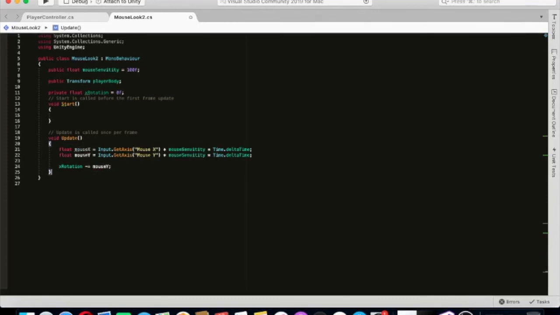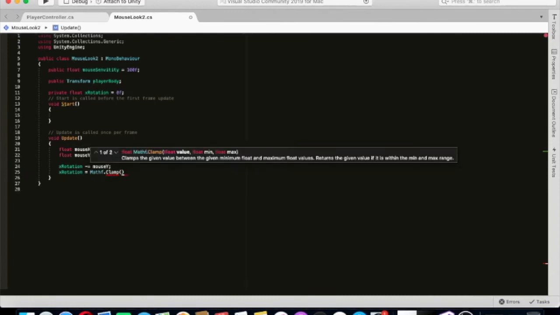I don't know how this works, but it works, so follow along. Now we have to clamp the rotation so it doesn't go over 90 degrees, I guess, or 360 degrees. We want to say xRotation is equal to Mathf.Clamp.